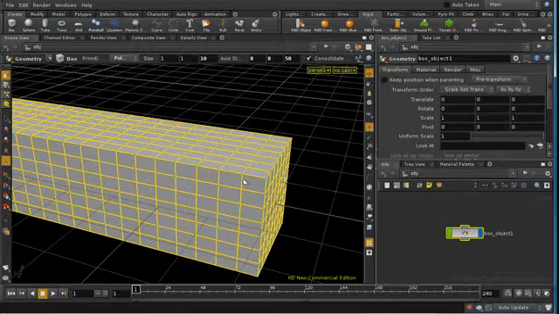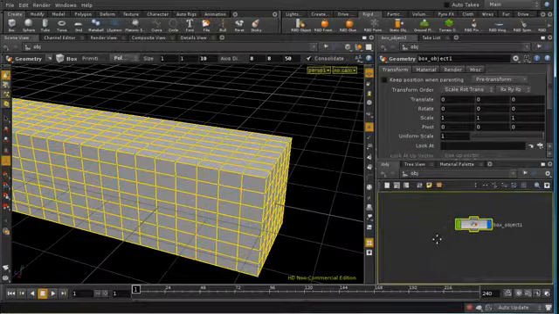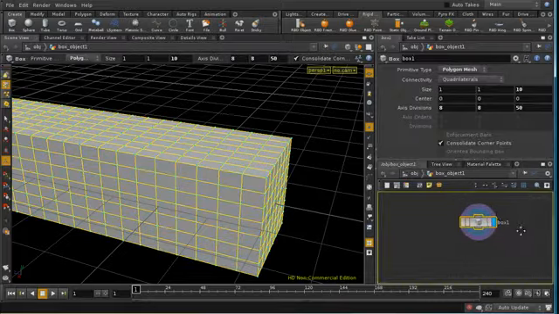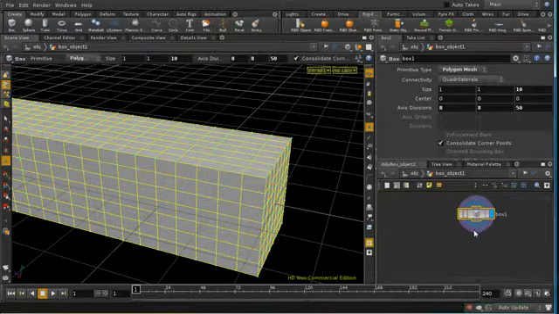And we can see that we can't actually do that in a normal SOP network. A normal SOP network relates quantities to each other and to the frame number. It's essentially about static animation that isn't dependent on the previous values, the values in the previous frame.